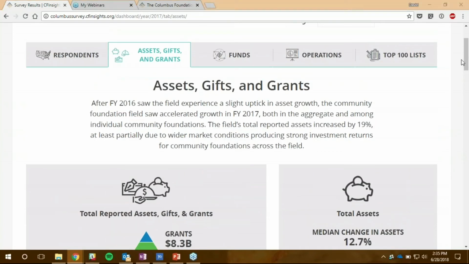All right. So that does it for the Columbus survey findings and a demonstration of some of the functionality. Oh, actually, there was one thing I wanted to mention. It's not live at the moment. We took it down because there was a bug in the functionality, but I think it might be fixed today, but it's going to be fixed very soon either way. Folks are going to be able to download, for each one of the 5 tabs, an Excel file with all of the data underlying all of the visualizations.